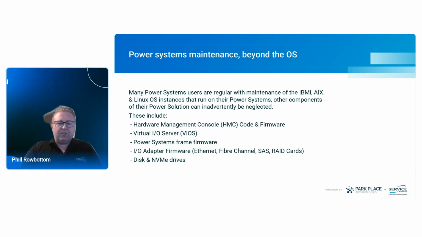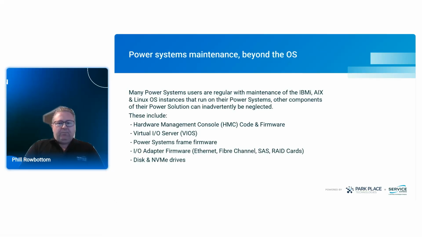And I think one of the reasons that the operating system running our business applications gets a lot of attention is from the security point of view. The security teams are running scanners against it. They want to know that all your security fixes are applied, etc. And that can miss some of the other components that we have within a power system.